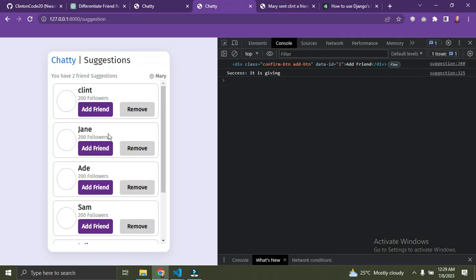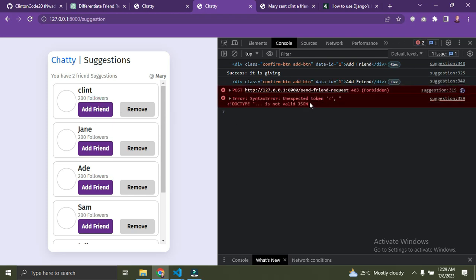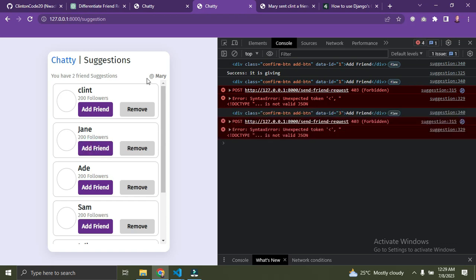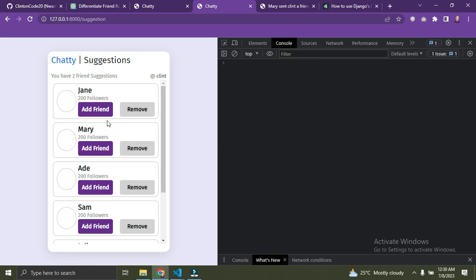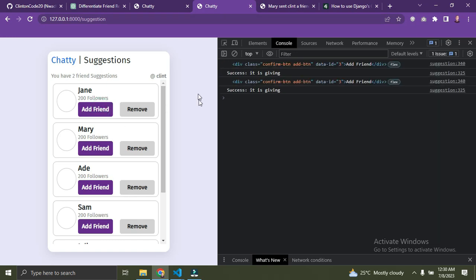But if you check closely on this page, whenever we send a friend request, I want to make sure that this button is grayed out. It becomes disabled. I want to make sure that the content of this button then says request sent. Right now if I click on this button again, you see it threw an error this time. Let's click on Jane. There's a problem now. What could be the problem? Okay, sorry, click again. That's because a different user was logged in. So we click on Jane this time. It worked. But if I keep clicking on Jane, it keeps sending multiple friend requests for Jane.